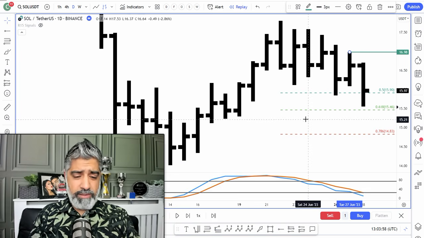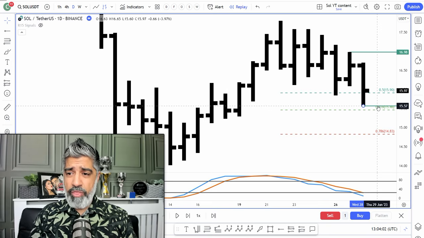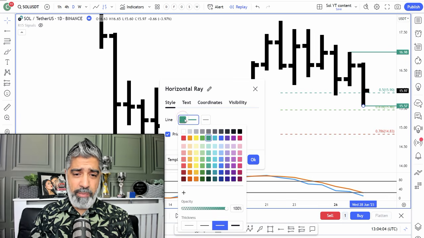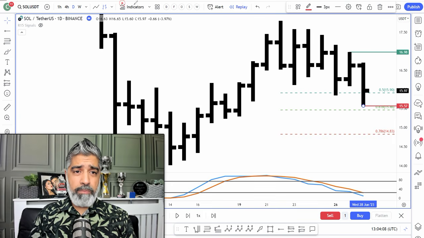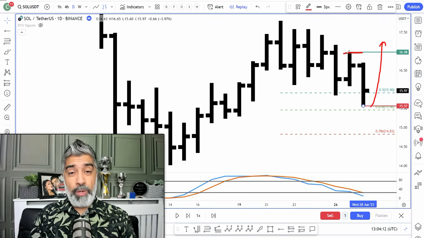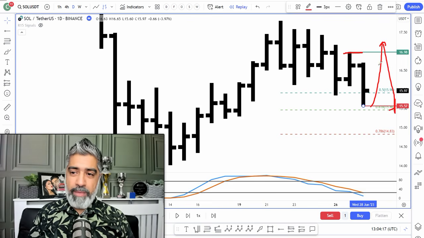To go long on this swing high with a stop loss below this swing low. Let's color it red to represent the stop loss. And basically what we're saying is if the market moves in the direction that we want, which is up, and goes beyond this point, we're triggered in with our position size. And if it comes back down, we'll get stopped out and we'll take a loss.